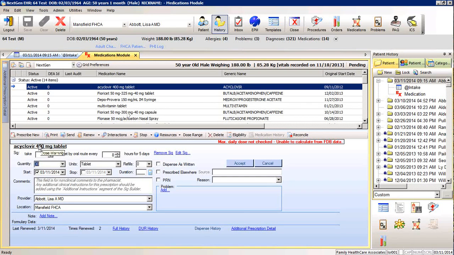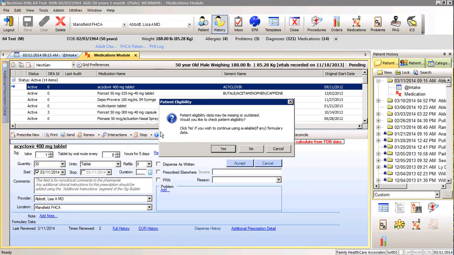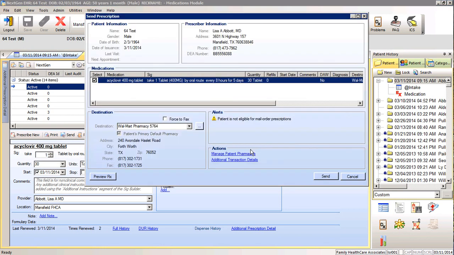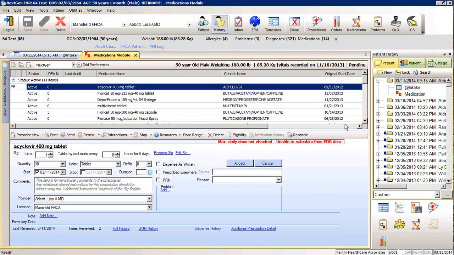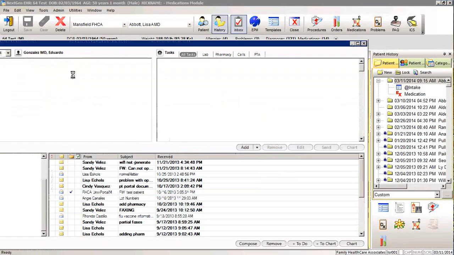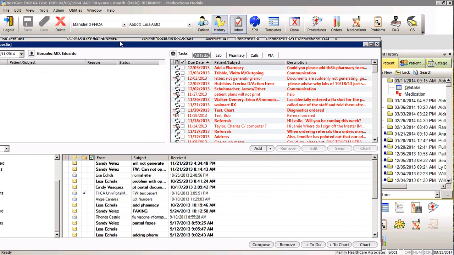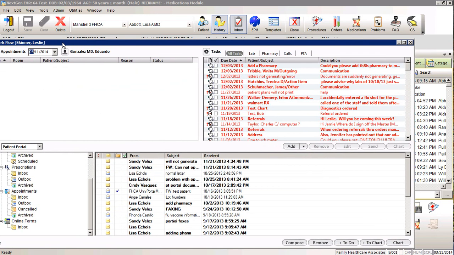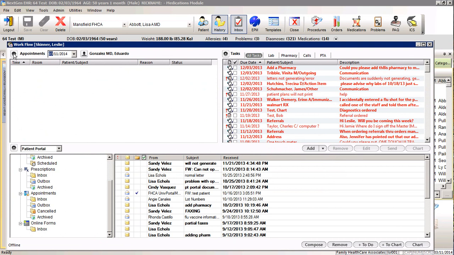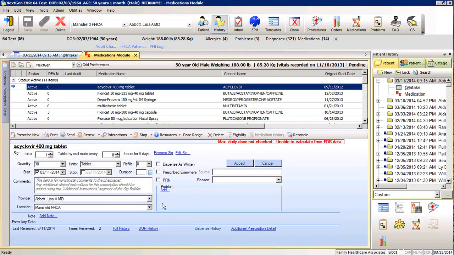There was one small change whenever you hit send the prescription. I'm not going to check eligibility, but if you do check eligibility, reminder to check your eligibility on a day-to-day basis, looking at your appointment information. Remember this is in test, so there's not really any appointments, but if you do get in the habit of you or your staff coming over and trying to refresh, looking at your batches on a day-to-day basis, that does help out as far as cutting the time down that it takes to check your formulary. When you click send, I'm going to say no.